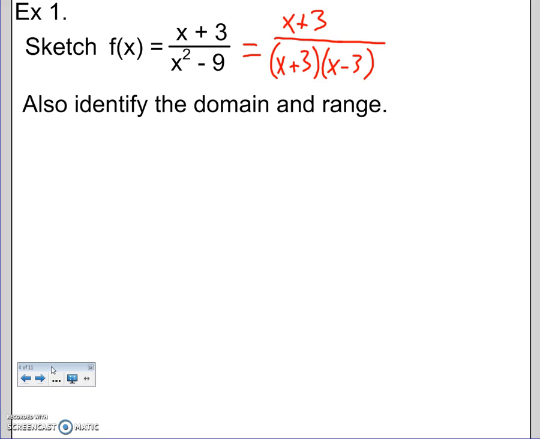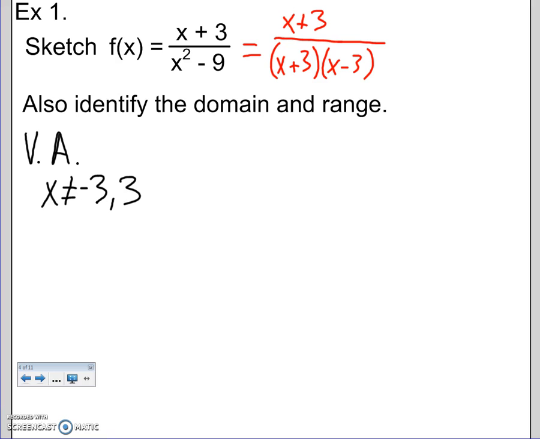Step 2 was find the vertical restrictions. Well, if I set the denominator equal to 0, so it's called vertical asymptotes, VA. X cannot be -3, because I make the bottom left parentheses 0, so 0 times anything is 0, can't divide by 0. And it can't be +3.